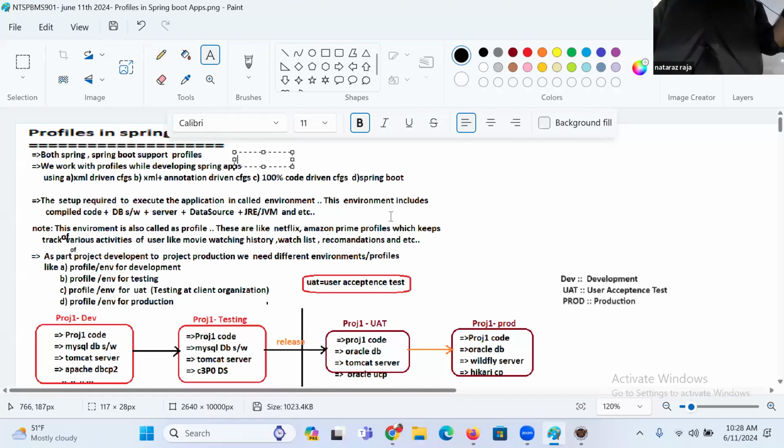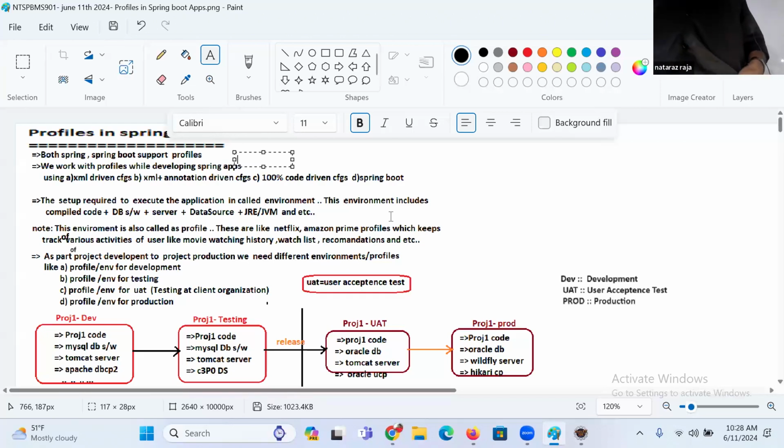So in development and testing, I want to use the regular JDK software. Next one, I want to use the regular JDK setup, guys, in the testing environment. I'll manage with H2 or MySQL, and I will manage with a Tomcat server kind of thing, or another basic server, whatever it is, right? And I want to give JDBC driver details for H2 and MySQL. After all, this application is connecting to MySQL database software. Clear, boss?